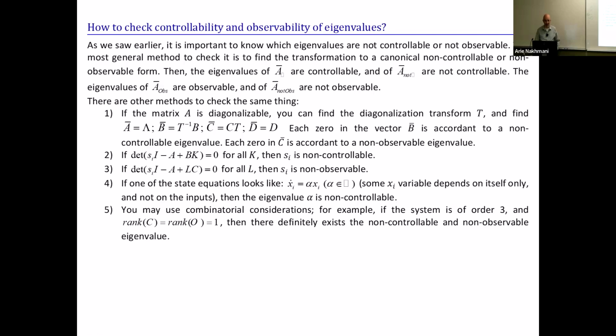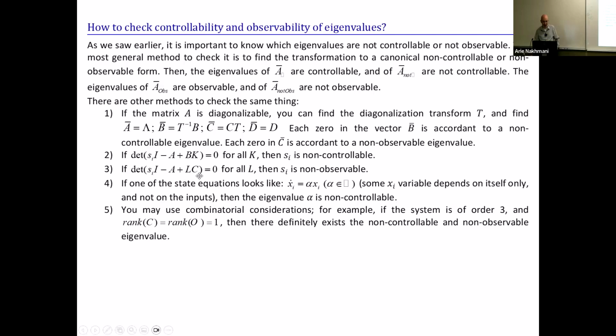In other words, the polynomial will have a factor of S minus Si, which is factored out of the polynomial, multiplied by something as a function of k. So for that Si, it will be S minus Si, it will be 0 times whatever is a function of k. And we don't care what that is, okay? This is exactly what it means not to be controllable. It just cancels out. You cannot control it.